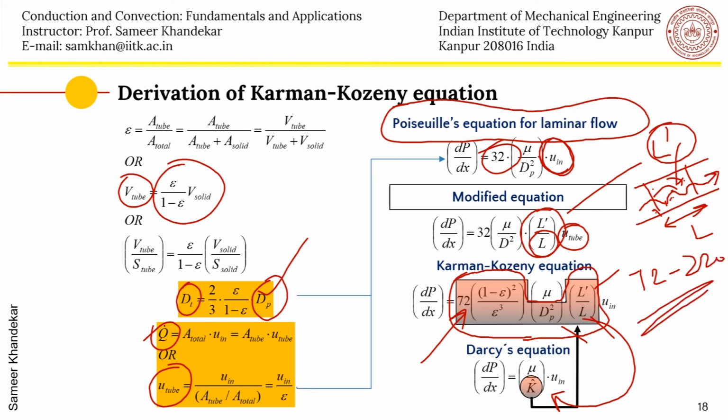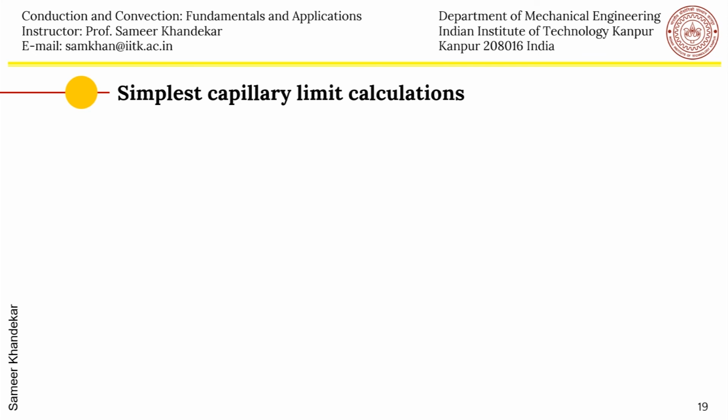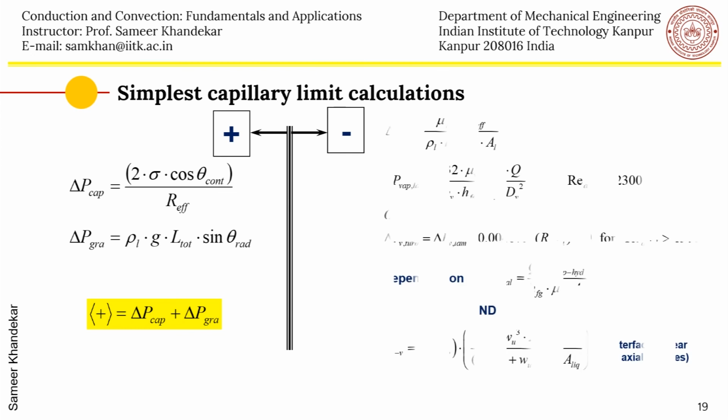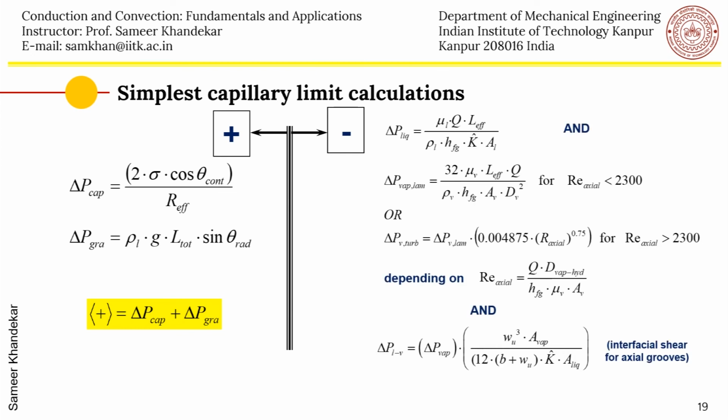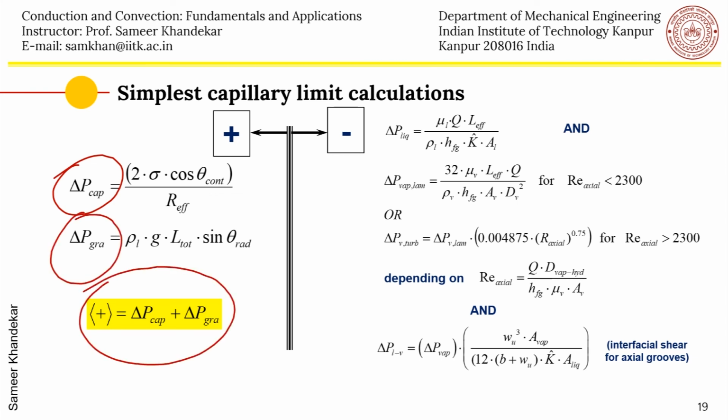You know from standard pipe flow equations, depending on the Reynolds number. Please mind that this Q is coming because the m dot vapor is directly related to Q divided by HFG. So in this way, the vapor velocity, and in steady state, naturally m dot V is equal to m dot L. So from there, the m dot L is also known. That is how the Q comes into the picture.